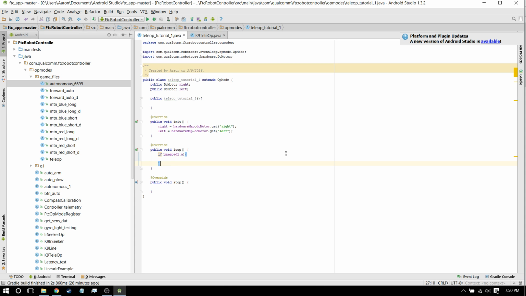And then the other thing I said that I want my program to do, I said if I'm pressing the A button I want to drive forward, else stop. And so else is also a keyword in Java. All you have to do is go onto the line with the closing swirly bracket of the if statement and type in else. And then, as you can see, else is kind of a blue word. And then you put your swirly bracket and hit enter.